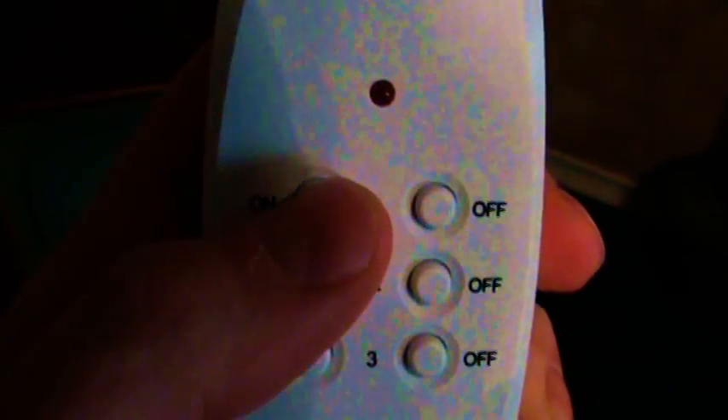So what I'm going to do is switch it on. I can do so by hitting the number one here — on. And you'll notice this nice little red light comes on in front of the digital TV converter. And I'm going to hit the power button and switch it on.